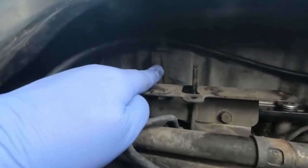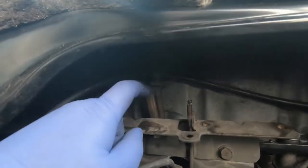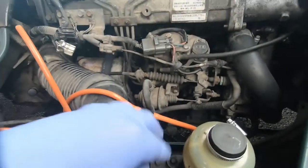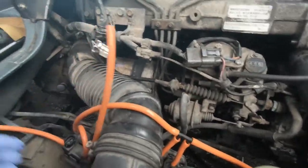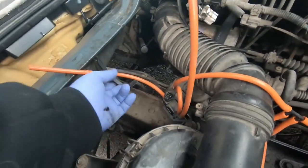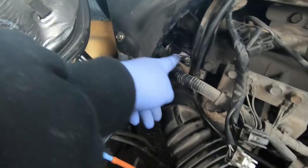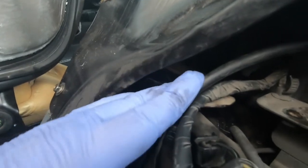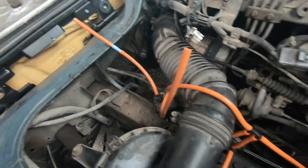What you need to watch out for is this bracket — it holds the throttle cable up by the looks of things. Part of the tubing has to go here, so you're going to fit this in two separate parts. This one sticks up off the valve, and this one with the one-way valve goes down there. You can probably see a little plastic connector there. Way up here there's an EGR, roughly where I'm pointing.